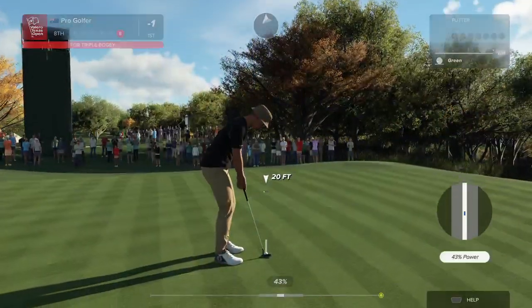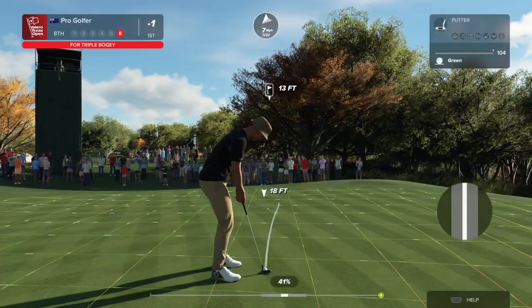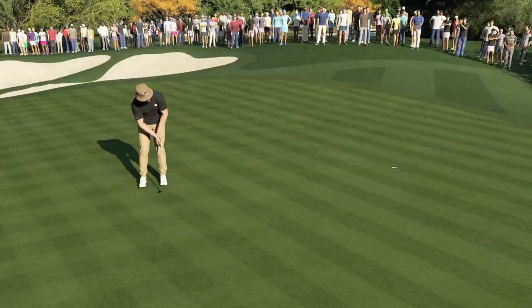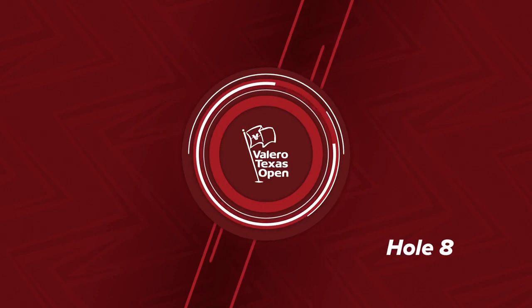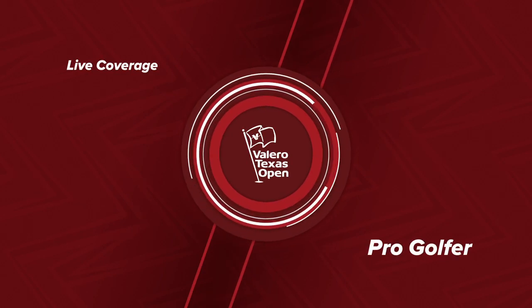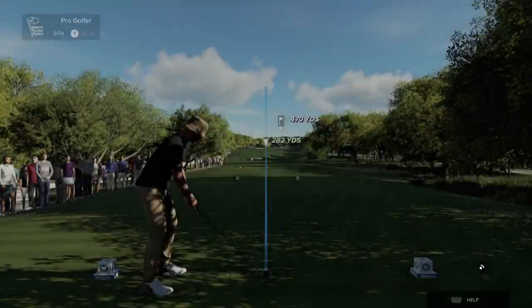13-footer coming up here. Get excited. This could go in. Oh, just missed. Justin Rose is getting some airtime between him and his rival. He's 2 ahead. So after that effort, let's take a look at the leaderboard. Just 2 shots back after that hole.